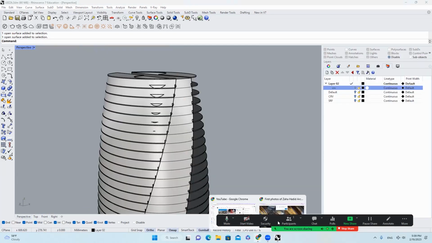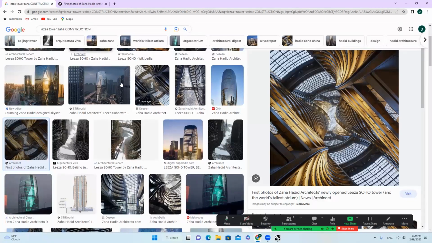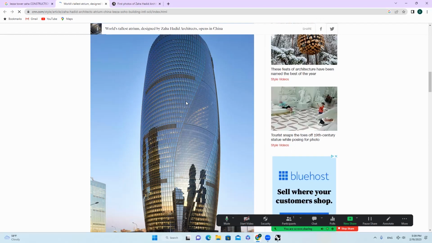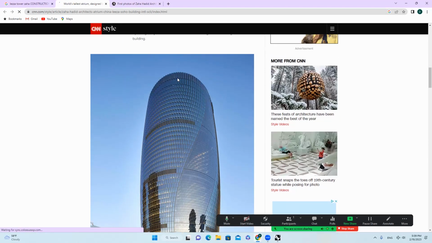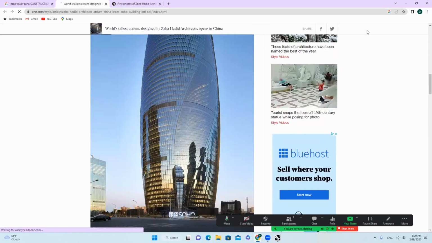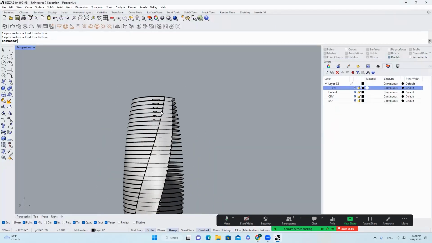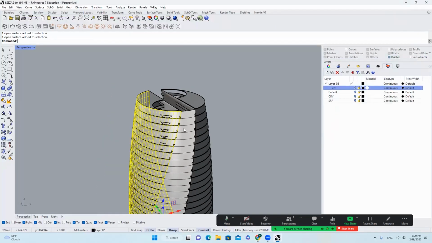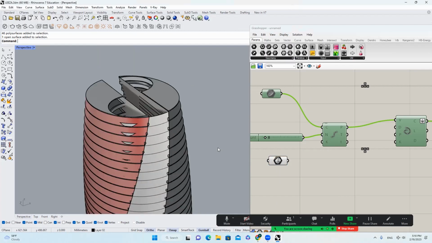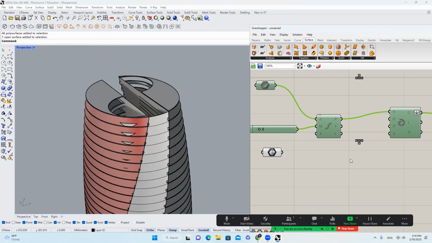Bake it. Let's check the image one more time. And we see that the actual mullion and the actual window are very complicated. Again, we are just going to simplify it. You see that they are all at an angle, and you can see part of the mullion, right? So again, we're just going to make a simple model. So we're going to avoid that problem. We are just going to simply divide the surfaces. I'll bring one surface, right click, select one wrap, and I will just use isotrim.